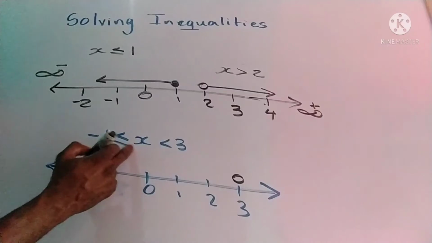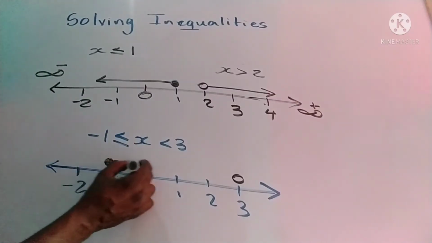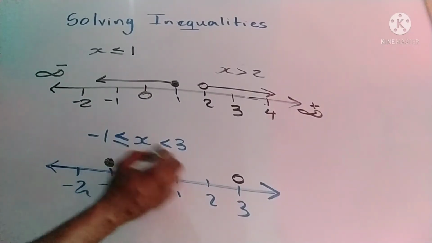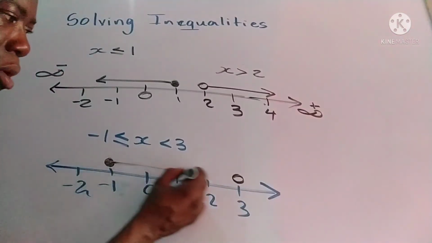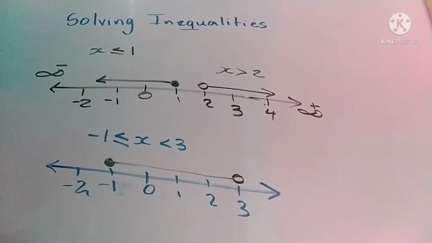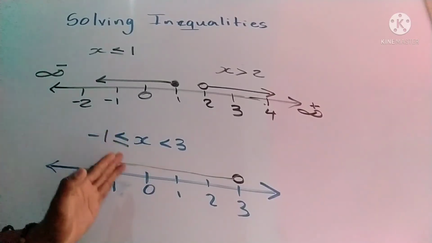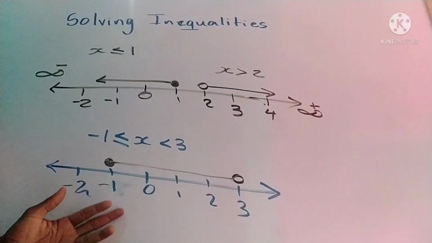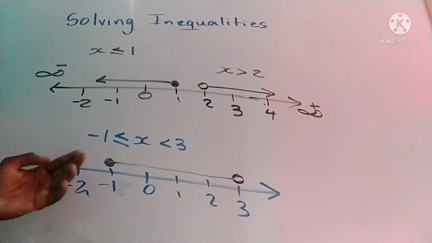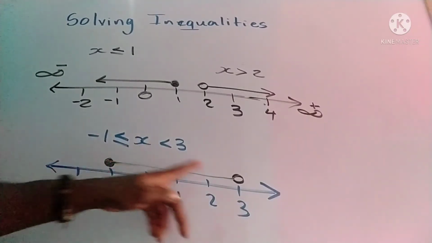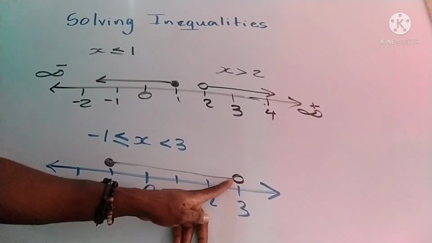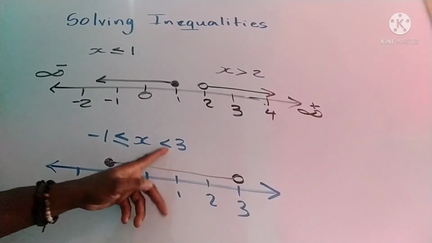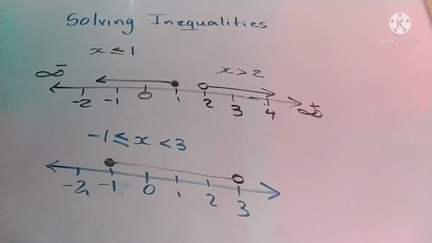And as you could see, greater than negative 1 would mean that you're stepping to the right, and less than 3 would suggest that you're stepping to the left. So there is no arrow on it, but this is the region bounded by this idea. We are trapped between the walls of positive 3 and negative 1, except that we would include negative 1 in this solution and we exclude positive 3 from it based on the conditions. So those are some of the things that we really want to understand as it relates to solving inequalities. It's just to understand how the inequalities work.